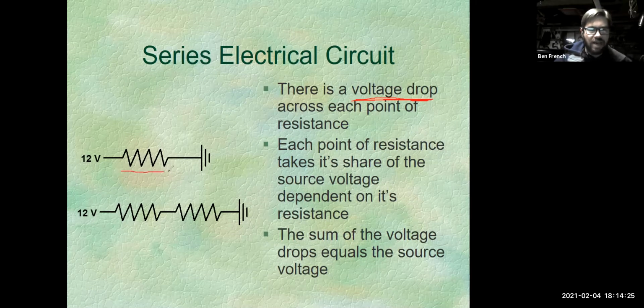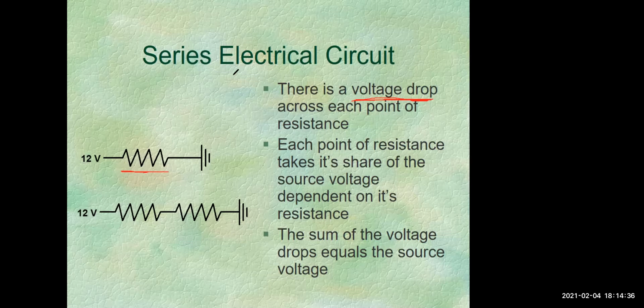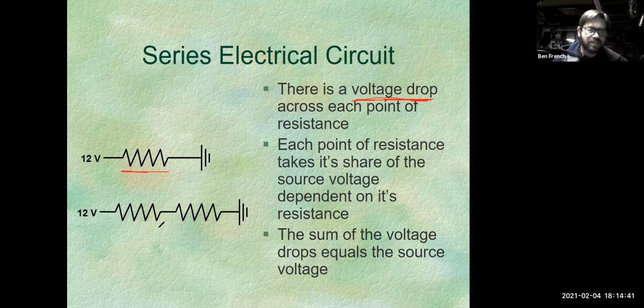This component happens to be what? What's this electrical symbol for here, guys? You guys tell me, what is that thing? Not everybody at once now. Resistor? Thank you. That is a resistor, yes. So when you see that squiggly line on a diagram, nine times out of ten, that's going to mean there's a resistor there. So I have one resistor, it's in series. What that means is I'm going to drop my voltage, my 12 volts, across that resistor.